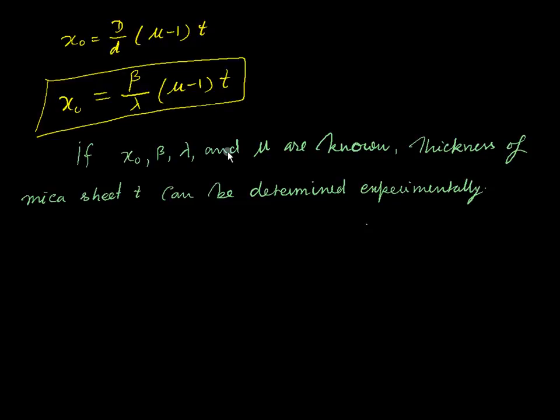You can understand that the summary of this lecture is: when you place a mica sheet or any transparent medium into the path of one light ray, the central maxima, basically the center point of the fringes, shifts. There is no other change we observe, right? So there is no change in the fringe width. The change comes only in the shifting of the central point, right? And that distance is x naught.